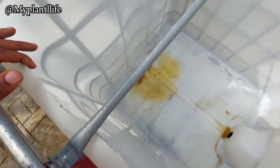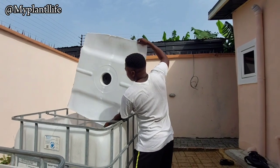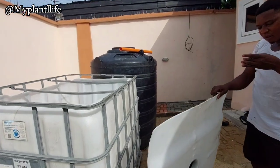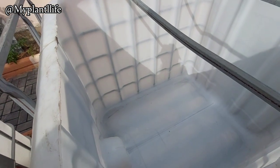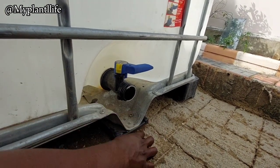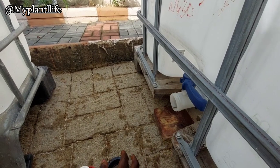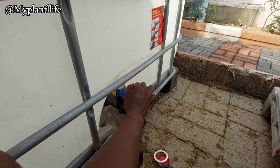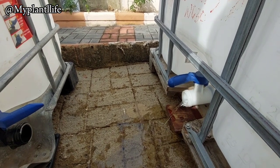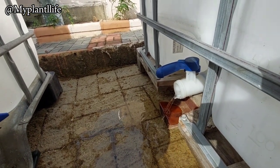This is what the tank looks like inside. Let me see what inside of this one looks like. Ooh, this one is chemical. Open it up. We don't need this other part anymore. We're just going to trash it. Open this one. Put them aside and open. And then you can now bend. Look at this one coming out. So when you're done, who knows what kind of chemical this is. And it was hurting my eyes though.